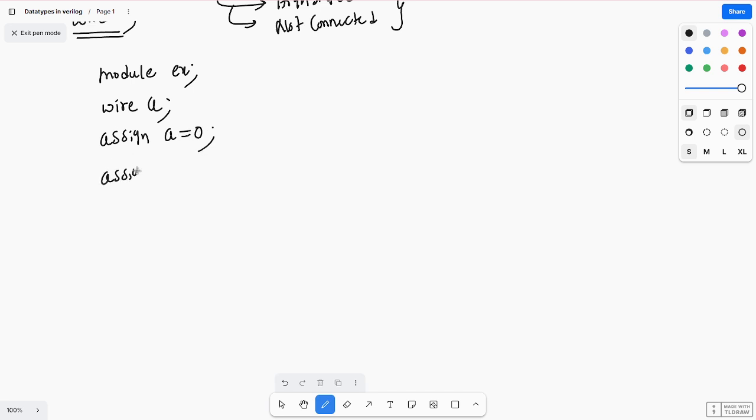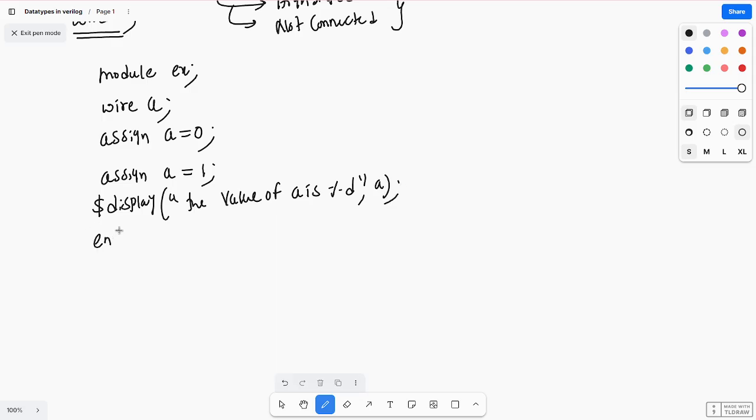Assign A equal to 1. Assign A equal to 1. If I want to display, $display("the value of A is %d", A); and endmodule. Now tell me, what is the value of A?